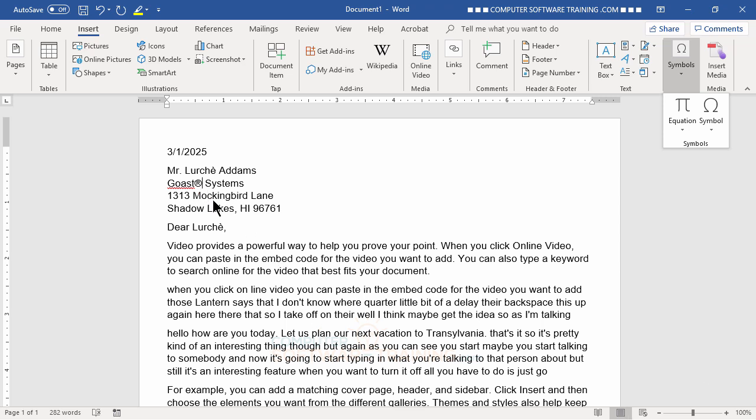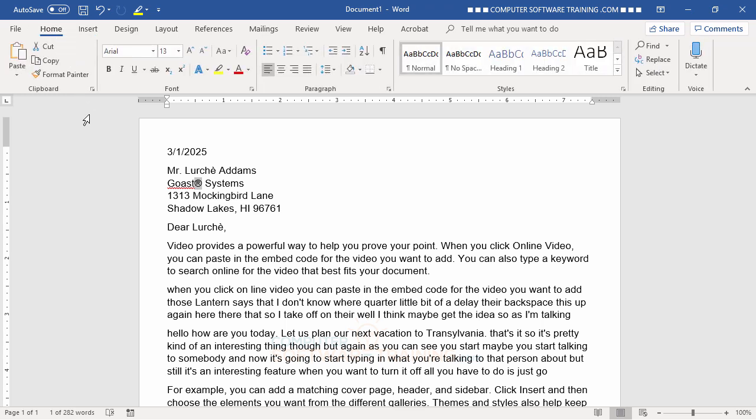If you want to make it a little bit smaller, you can select it, and I'm going to use my keyboard to select it. I'm going to hold down my Shift key, hit the left arrow key. Oh, it's not going in there for some reason. Oh, because I didn't have the other window closed. Anyway, so I get that selected. I can go back into the Home tab, and I can tell that I want that to be raised up a little bit with superscript. So I can click onto that, and there we go.